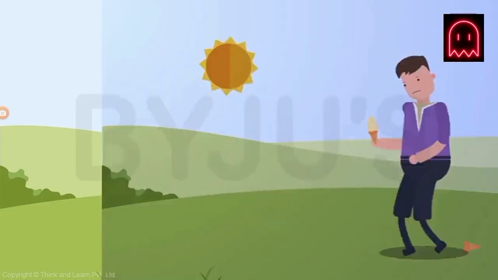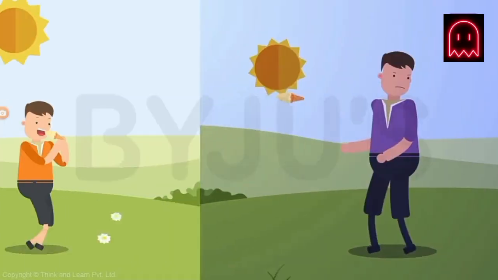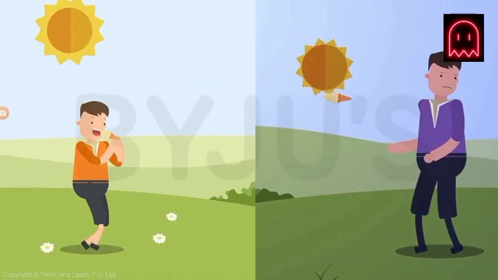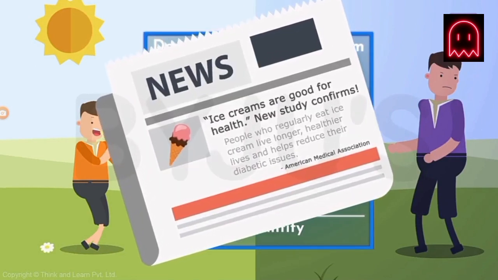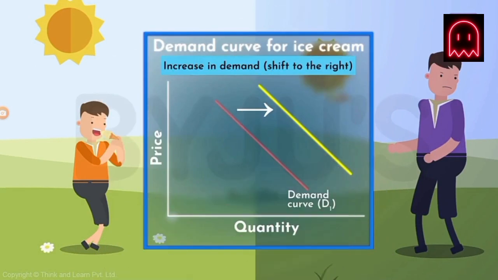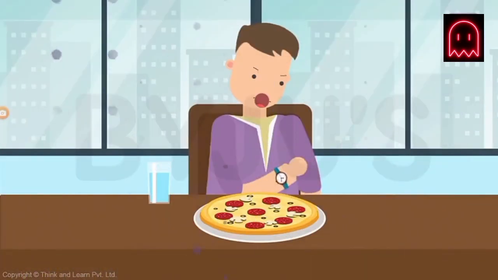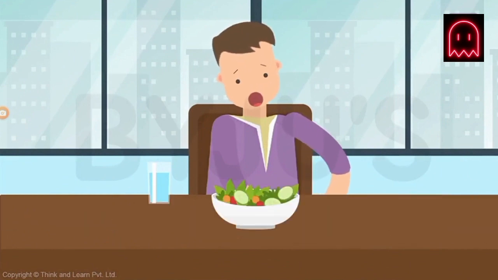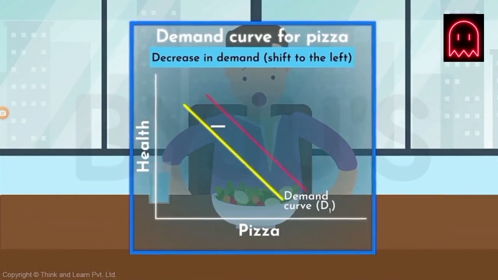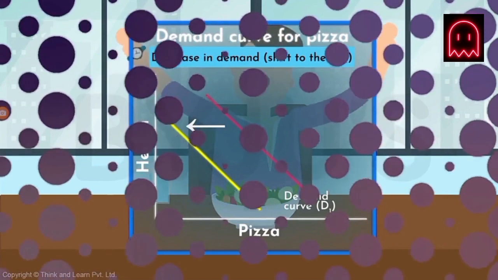But as he grew up, taste changed. What happened to demand for ice cream? It came down. And if the health announcement comes after that, will it shift again? Yes, as we can see in the graph. Or take another case. Crusoe is told by his friends to lose weight. So he starts having healthier food. So what happens to his demand for pizza? It shifts inwards, right? Such new information can change buyers' taste.